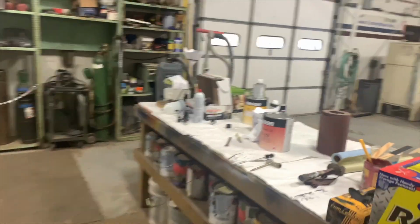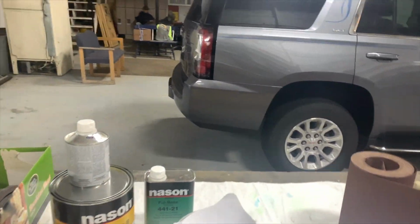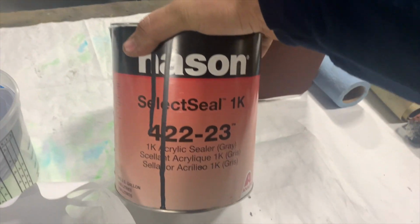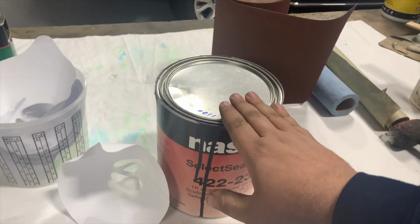Time-lapse camera. I'm going to show you what we're painting with. This is our paint mixing station here. Select Seal, a new product. Apparently you're supposed to be able to paint this right over top of clear coat.